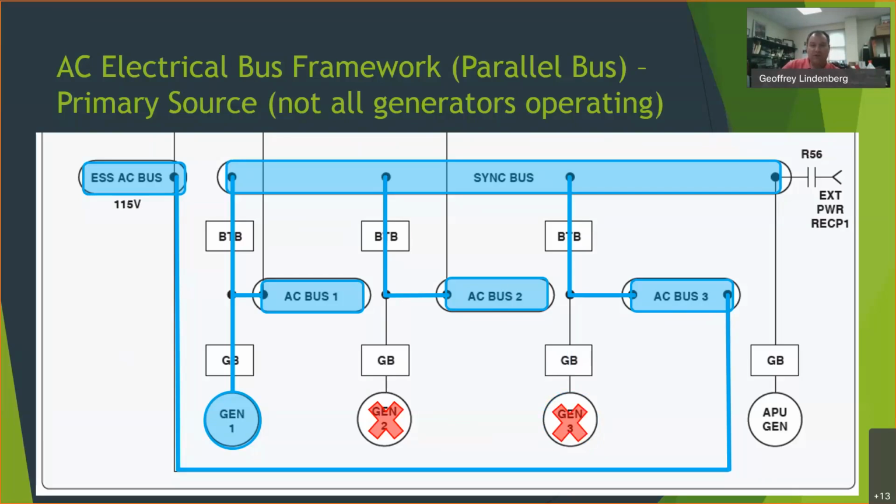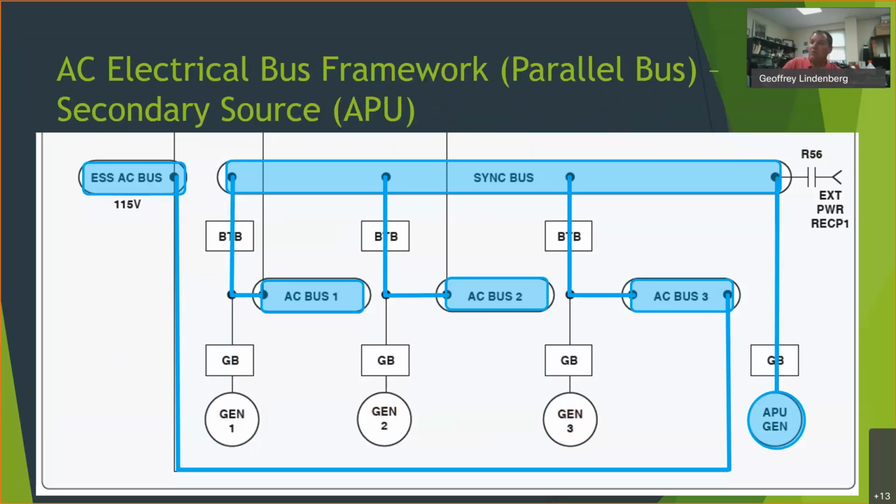We could lose a second generator, and you can see we're still powering buses 2 and 3 from our sync bus. Normally, again, the generators are sized so they can drive all, if not the majority, of the electrical loads. You might have some load shedding built in. We'll talk about that, but this one really doesn't have much in the way of that. The load shedding on the 727 has to be done manually. That is turning off certain loads. If there is a generator failure, the crew would have to pull out checklists, and it would say, okay, turn off this, this, and this. Maybe you turn off the coffee makers. Maybe you turn off some of the lighting. And that kind of thing, in order to reduce the loads on the systems and go from there.